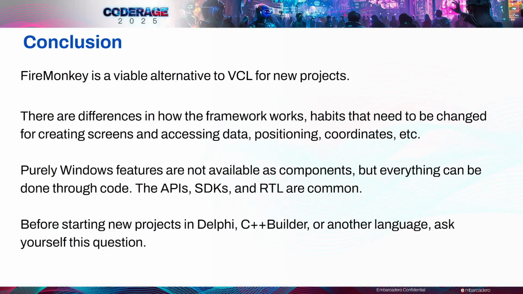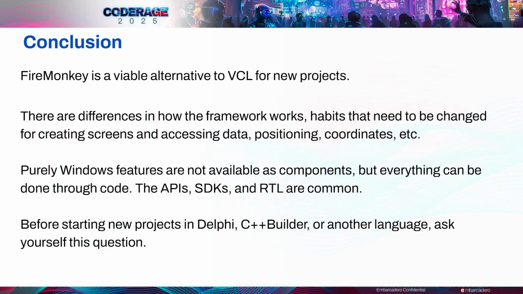FireMonkey is a reliable alternative to VCL for new projects. Don't hesitate to look into it when you have needs. Switching immediately to other languages just because they're more fashionable isn't necessarily the most relevant thing to do if you want something sustainable and possibly make use of your years of existing projects and experience. There are differences between the frameworks of VCL and FireMonkey, especially regarding databases, coordinates, and a whole bunch of little things that don't really cause problems in use but do require a bit of adaptation.